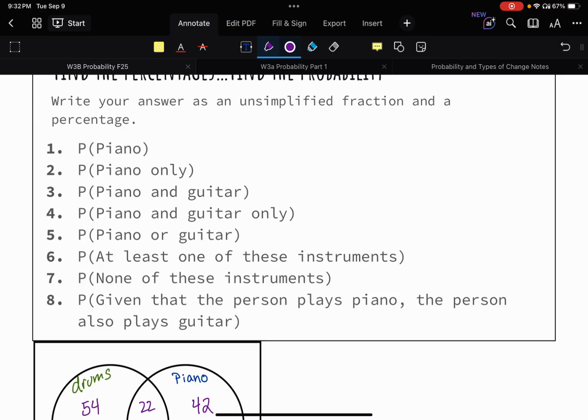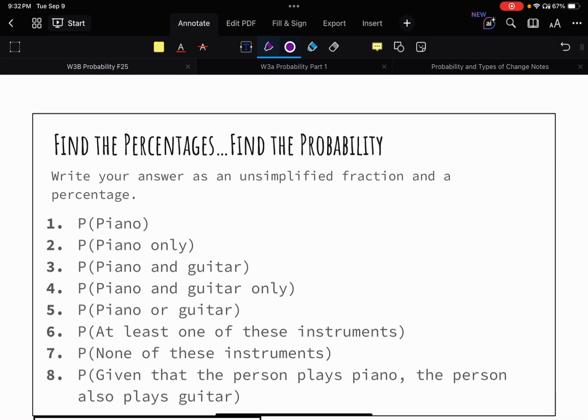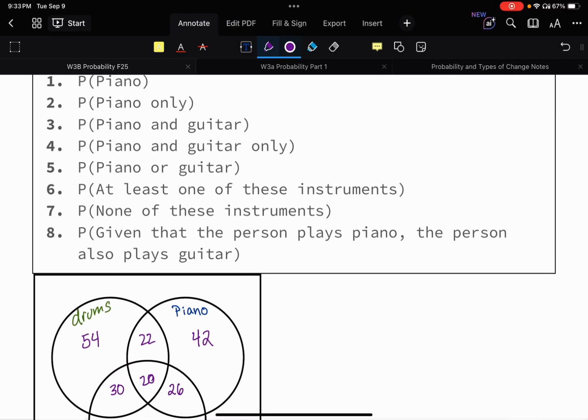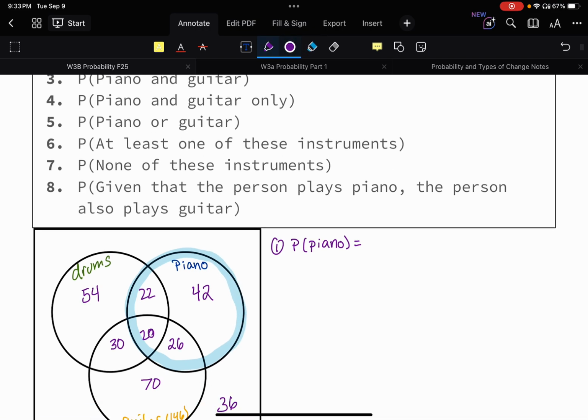Okay, so this first one, we are asked the probability that someone plays the piano. And just a reminder, there were 300 total people in this Venn diagram. We made it, so that's how I know without adding all the numbers. So I'm going to know that just to make my life a little easier. All right, so we have the probability of piano. And so that's anyone who fits in this piano circle. Now if this was a contingency table, I'd already have that total, but I don't here. So that means I have to add the 42, the 22, the 20, and the 26, the four numbers in that circle to get my probability.